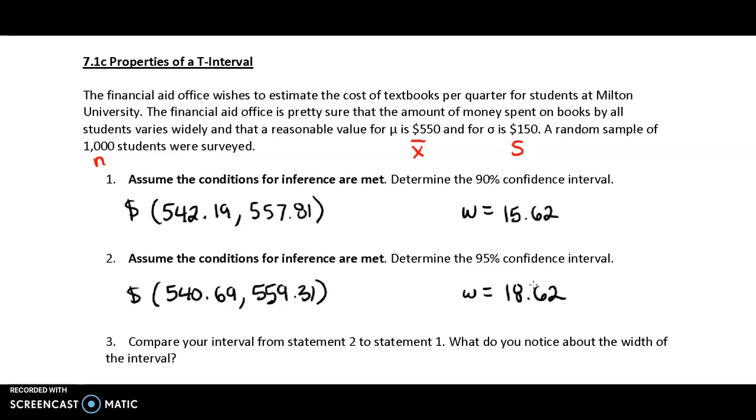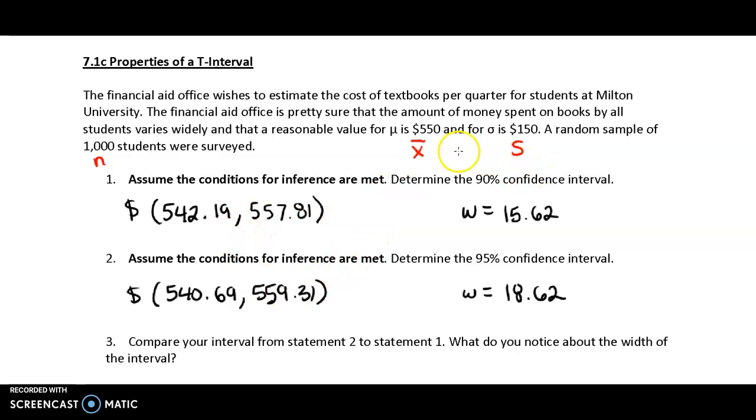So the main reason we use a t-interval is simply because we do not know the value of the population standard deviation, so we're accounting for this extra variation. Now, if you did know sigma, we would calculate a z-interval. Not a z-interval for a proportion, but a z-interval for a mean. Now, that goes beyond the scope of this course, so we're not going to worry about that. So in this example here, we're going to just use our x bar and s to estimate mu and sigma. Because again, most oftentimes we do not know the value of the population mean or the population standard deviation.